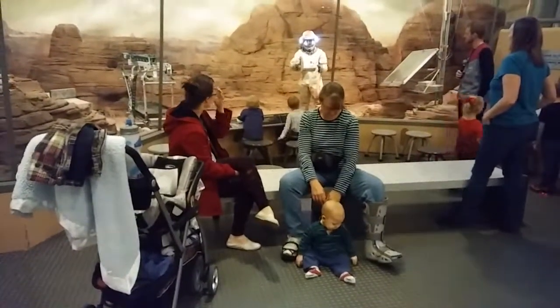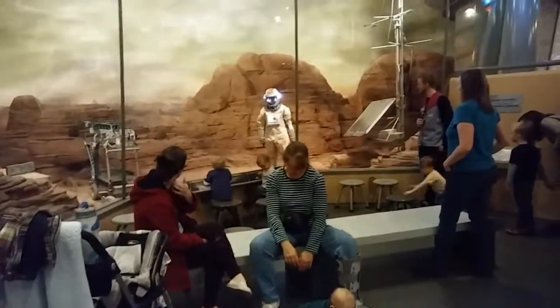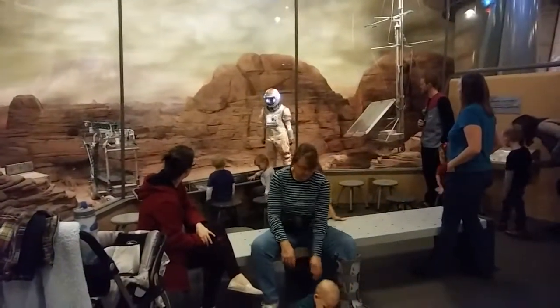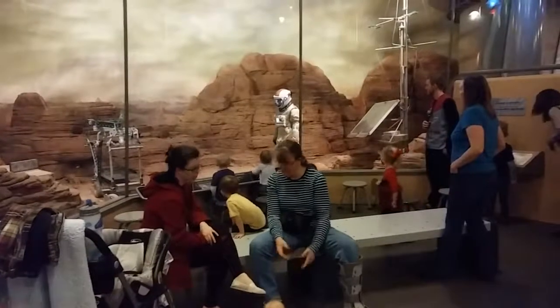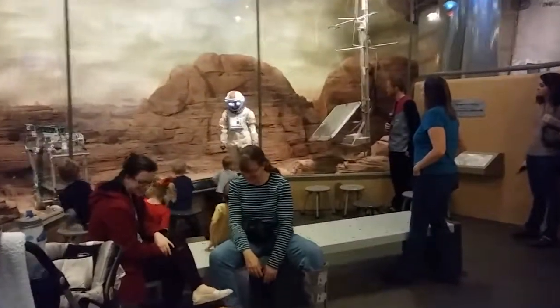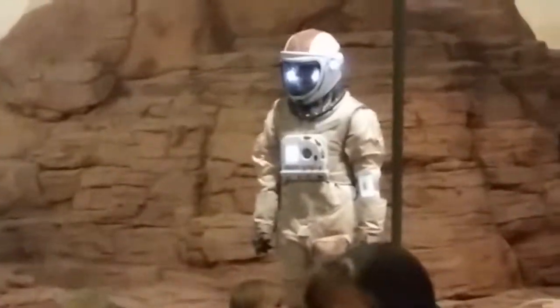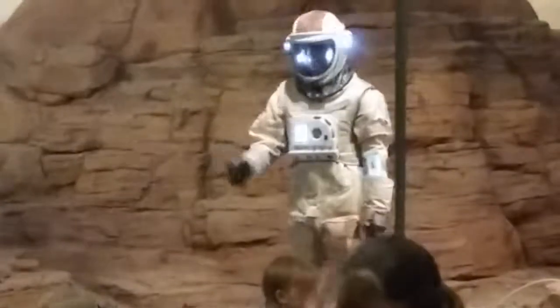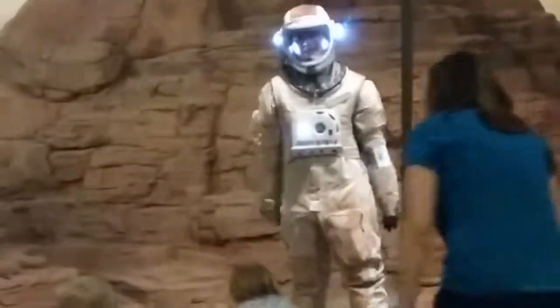So I'm going to put a little bit of air in it. Well, I'm not going to put air, I'm going to put what I was talking about earlier, carbon dioxide, because carbon dioxide is the atmosphere here, mostly carbon dioxide. But I'm also going to put a radioactive tracer gas called argon-41. And then I'm going to see if I can detect that gas, and then I'll be able to seal the area that's leaking.